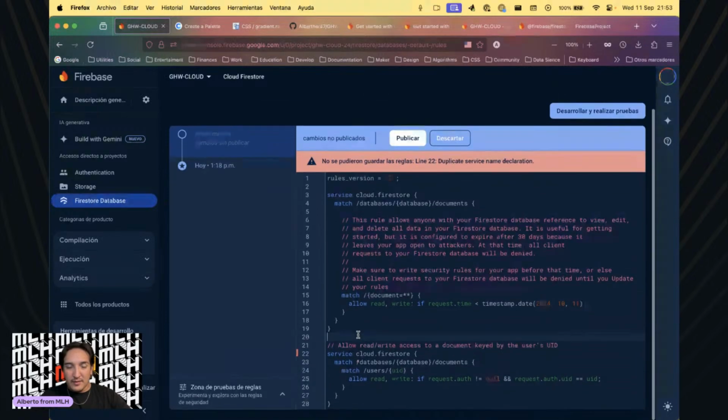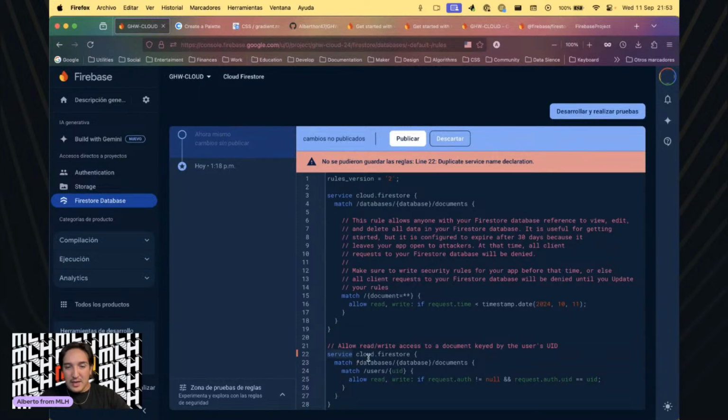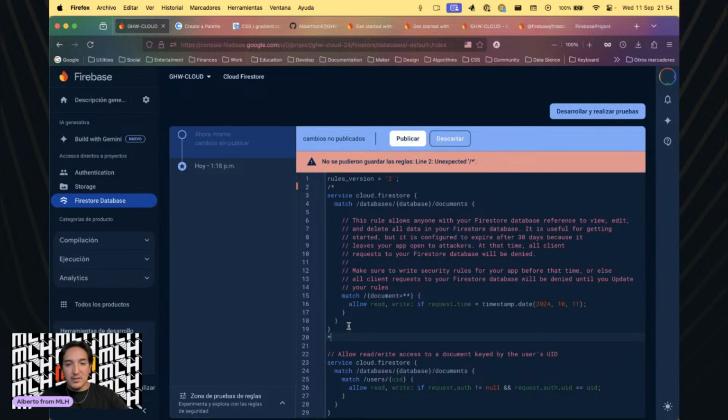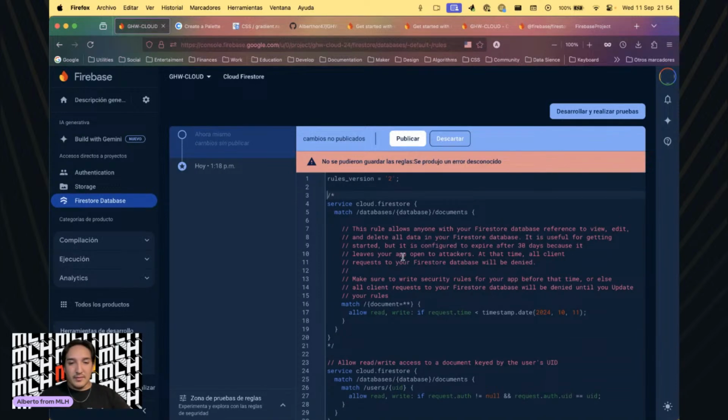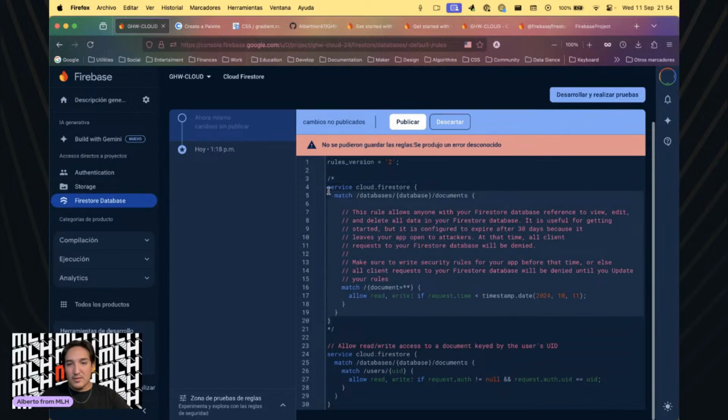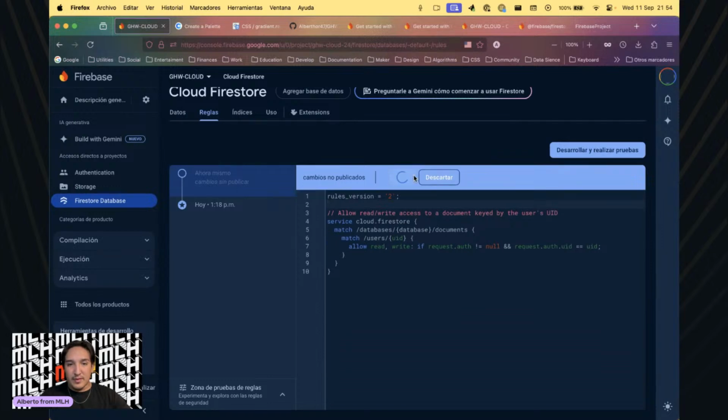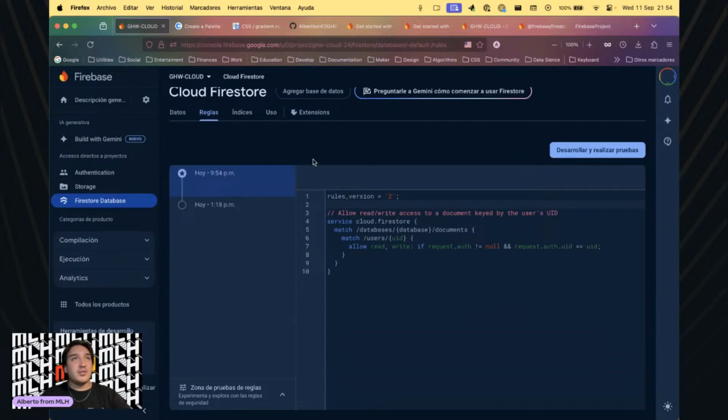Okay. So we have these documents match. So do I need to comment this? Okay, now changes are published.